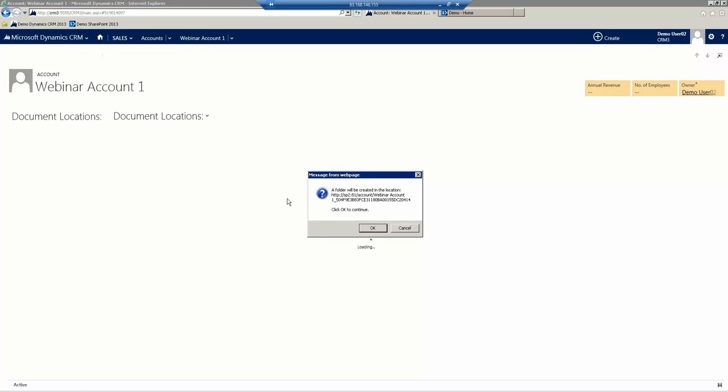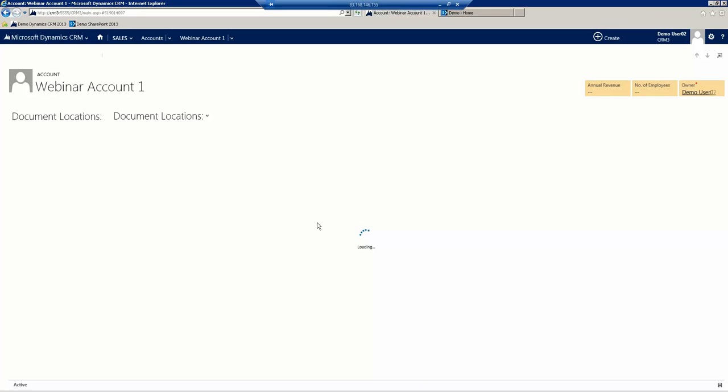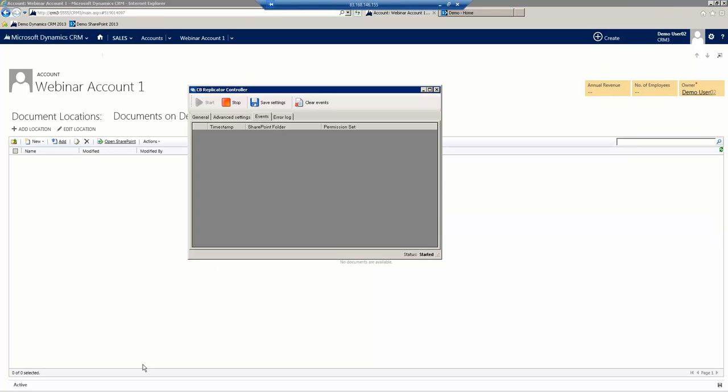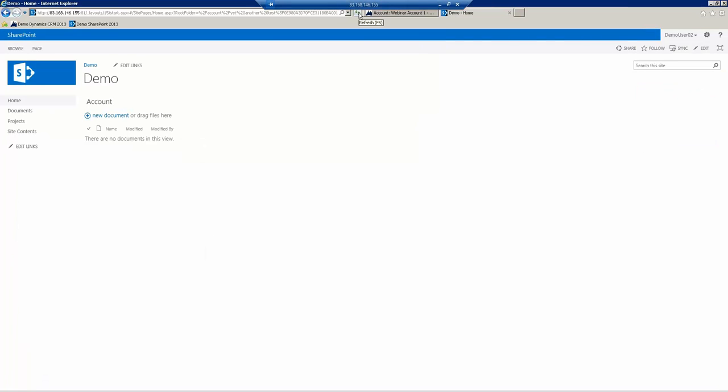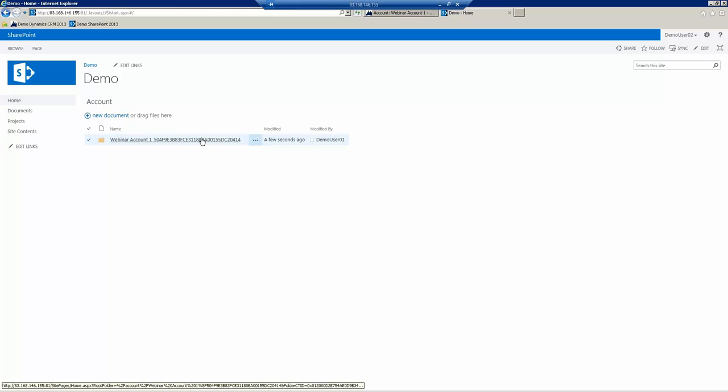We haven't got a folder yet, and CRM will automatically suggest a folder name and provide it. So we click on that, and you see how quickly this is done. I can move over to the event location, and here we go. We already got the event with the synchronization. Now if we move over to the SharePoint and actually just replicate it. Yeah, there it is. Sometimes you have to press the right button. So it has the folder, and let's now load up something.